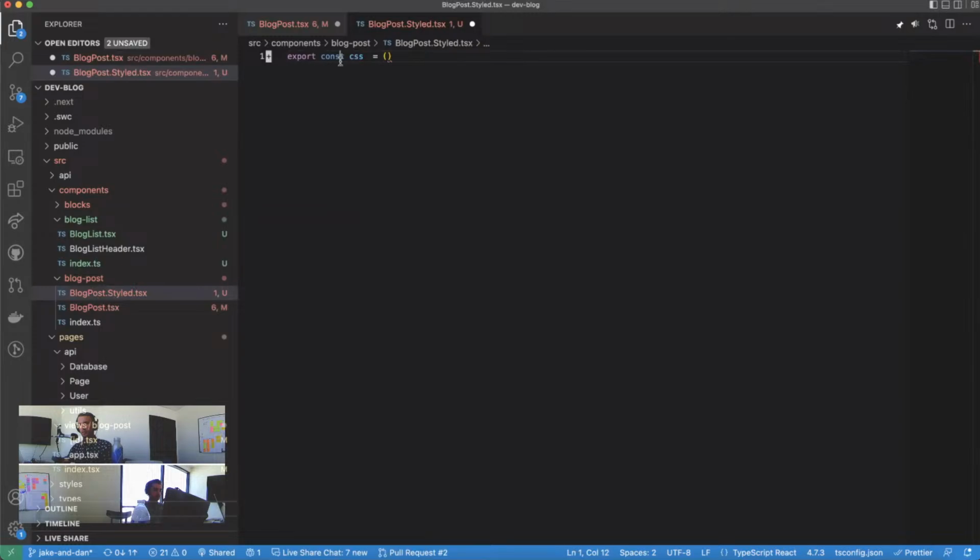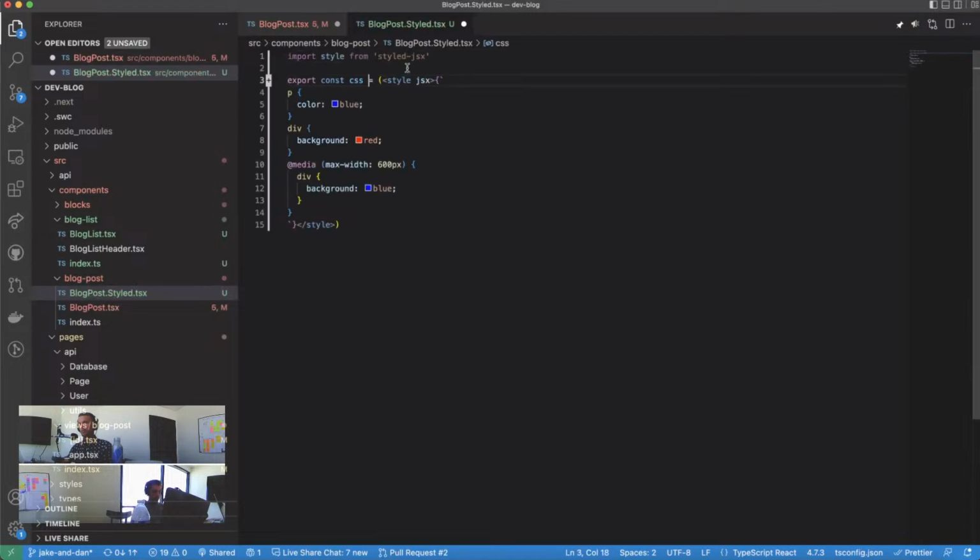So I'm hoping over here that I'm making like a CSS JSX component. Let me make an H1. Let's make H1 have a font size of like 80 and a background color of black.